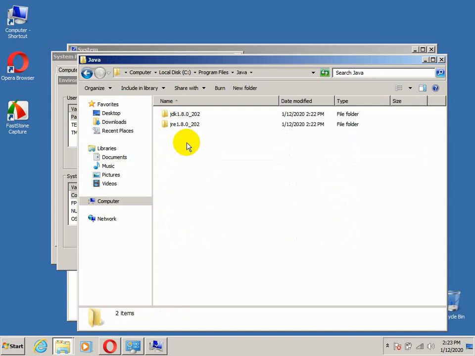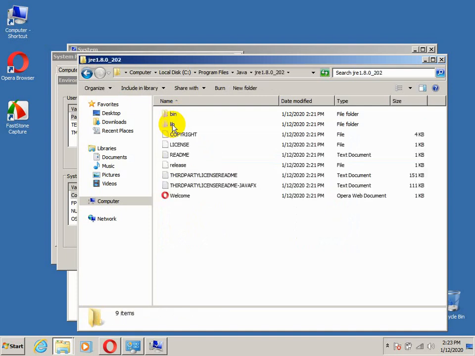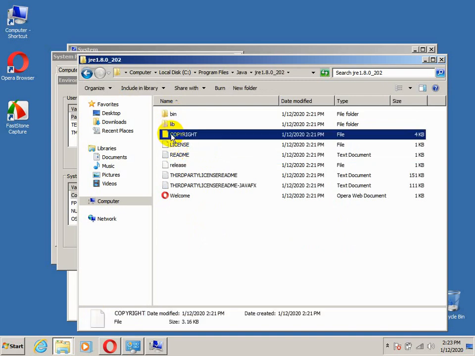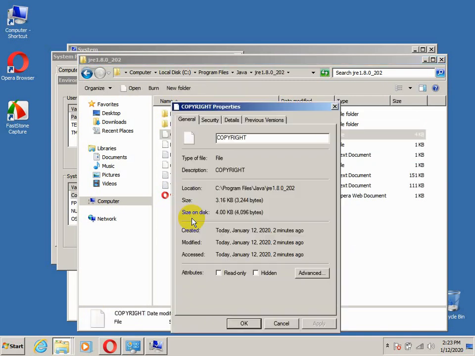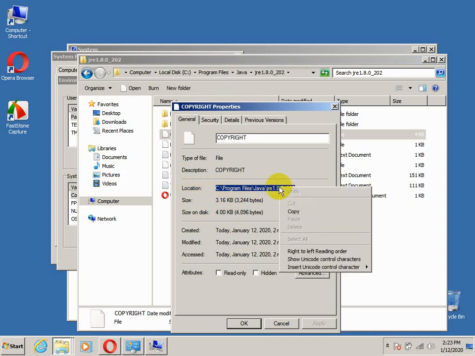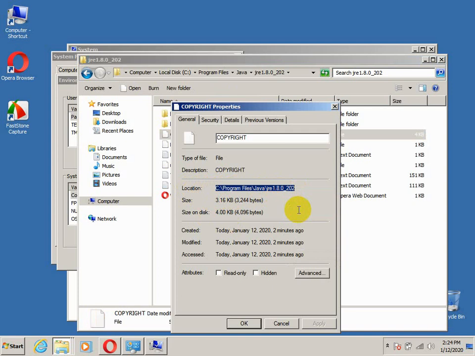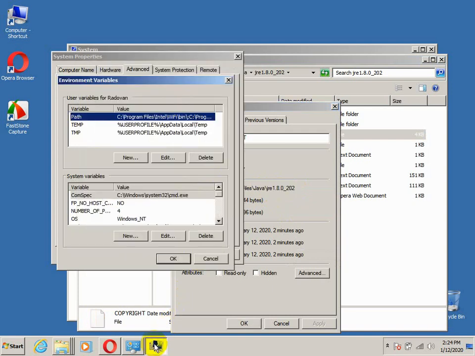Okay, first we are going to Java Runtime and we will just open this folder, and we will right click any file, properties, and location. We will just select this and copy. Now we come back to our variable. We will make a new one.